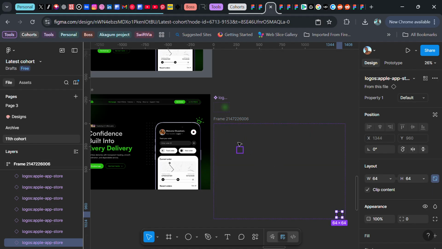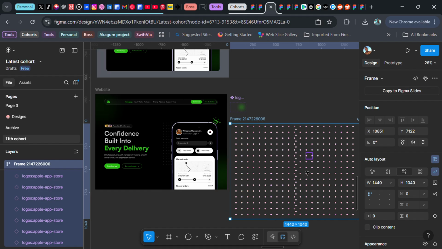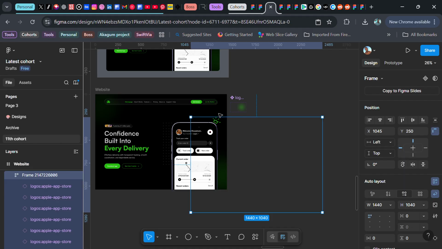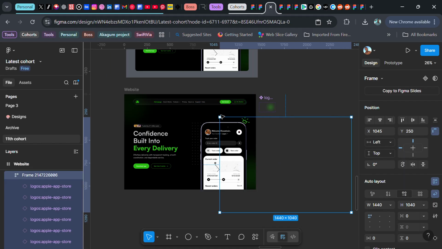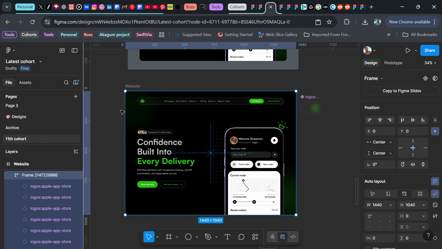Yes, and once it is done, we have a page filled with our empty frames here. The next thing I'll do is drag this auto layout and bring it inside my hero section frame. I'll align it to the center horizontally and vertically. Then I'll take it to the back of everything inside my hero section.